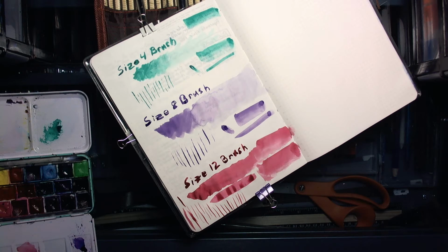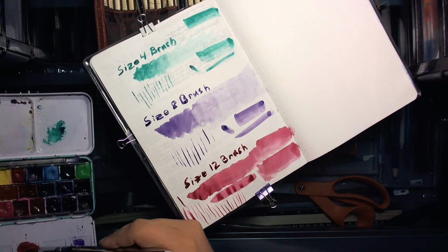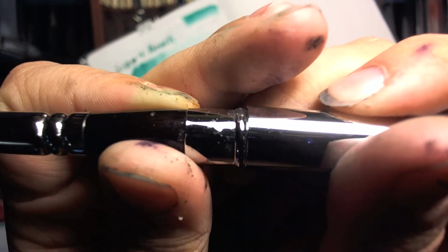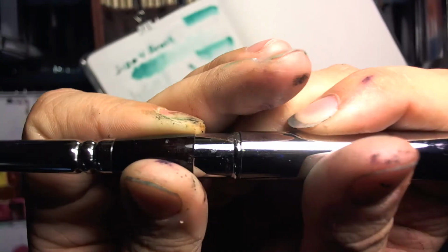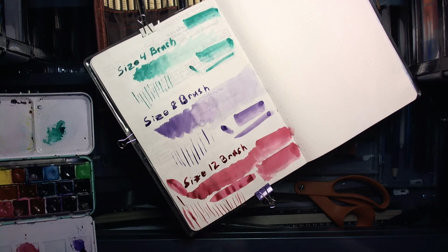Oh, I forgot the, this one. Moves around a little bit. I don't know if the camera's picking that up. Oh, it's because, okay, so it needs to click on there. Otherwise, it's going to fiddle around. There. I feel like, you know what? You know the synthetic artist brushes for watercolor you can get at Michael's? I feel like this is just like those, just in a portable barrel type mechanism.